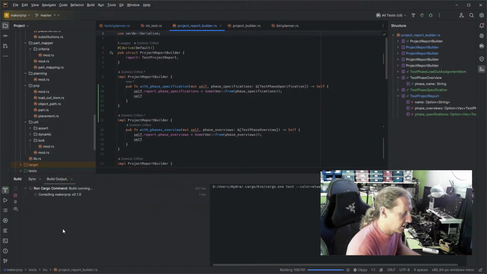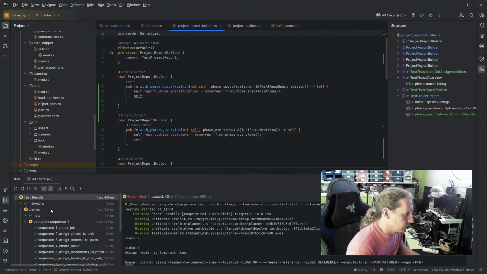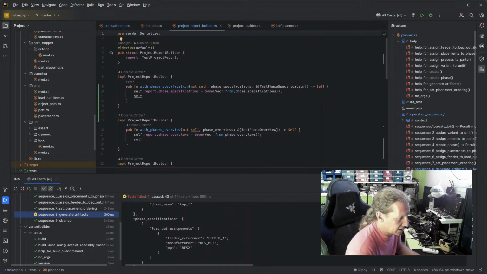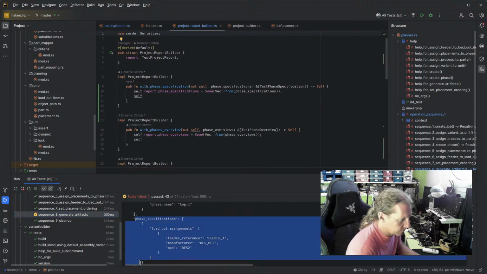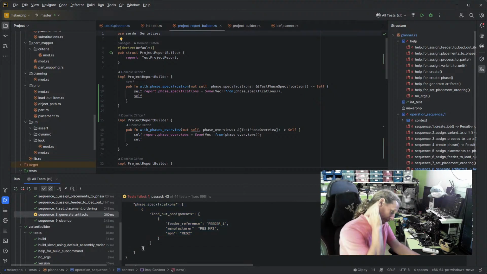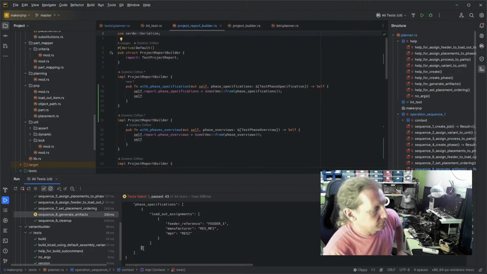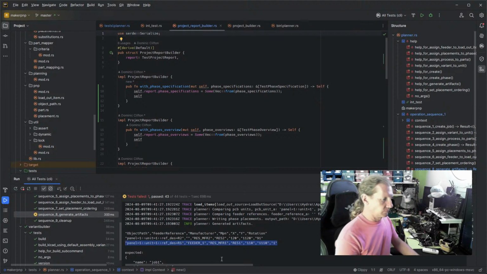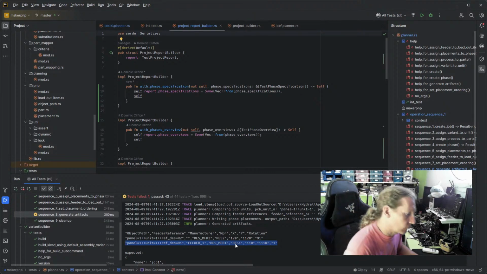Get rid of that. Run it again. Right, we've got a failing thing. Phase specifications. So it says this is what we want. Okay, cool. I think it's about right. I mean, let's have a look. So it's R1.